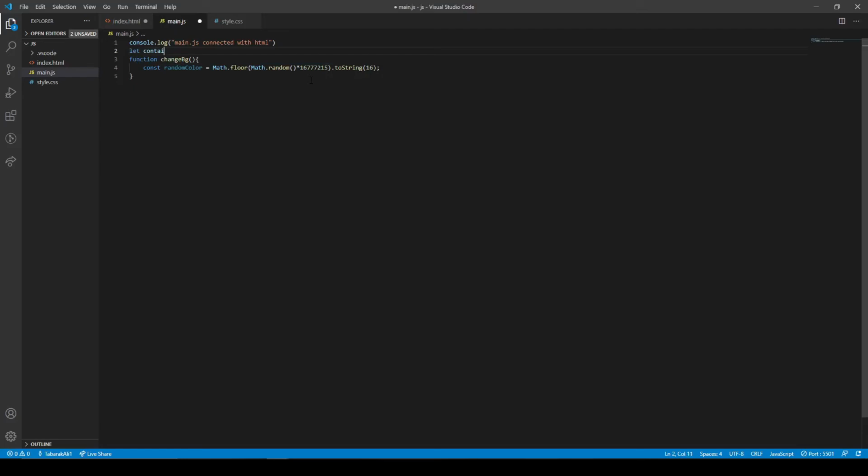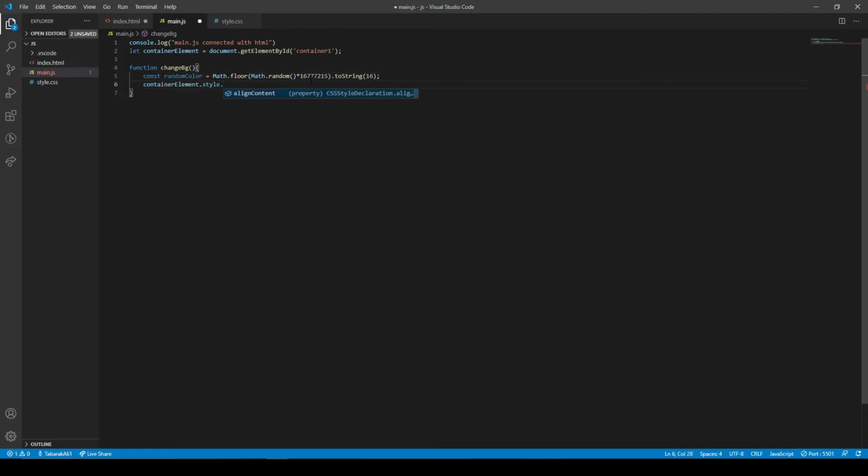Let container element is equal to document.getElementById container. And inside of the function, container element.style.backgroundColor is equal to hashtag plus this random color.